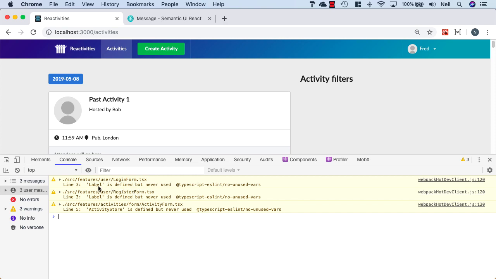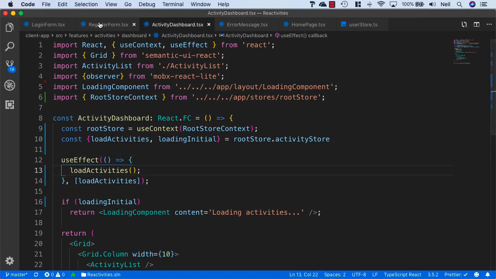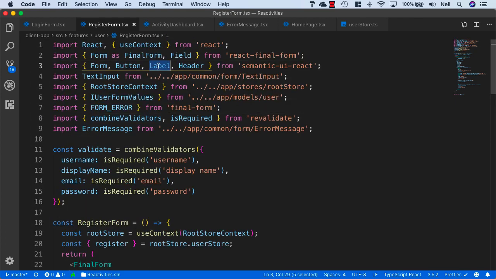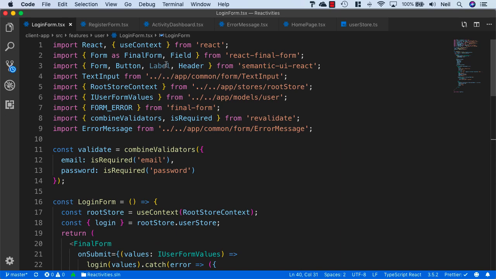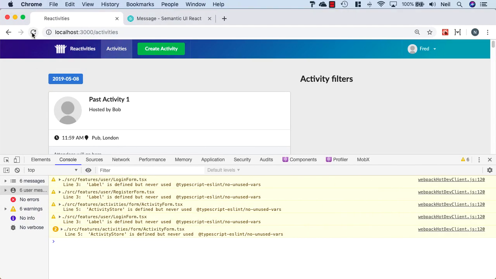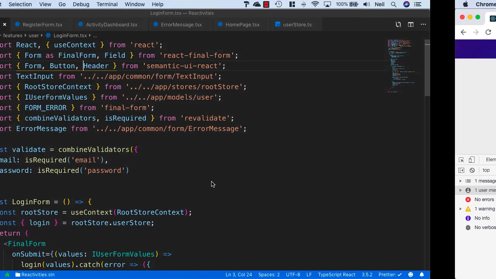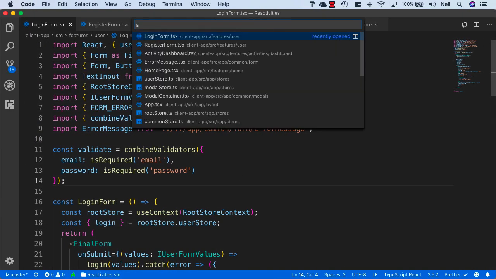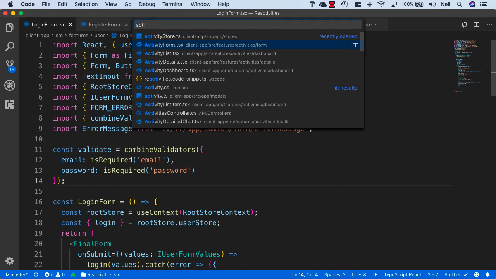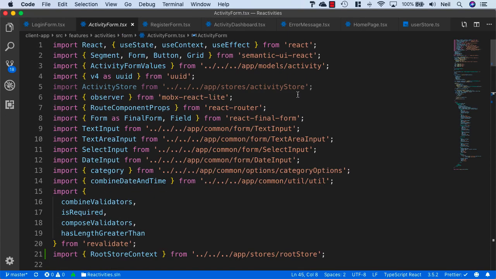And in our login form and our register form, we've got the label that we're no longer using. So in our register form, let's remove the label, and same thing for the login form as well. And let's just refresh. And in our activity form, there's the activity store import that we're not using as well. So let's just remove that as well.